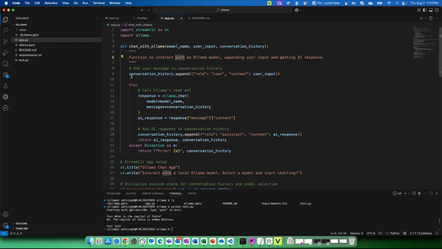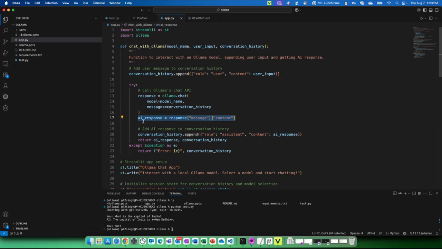So you see this part is the same. We have this conversation_history to maintain the user input and the model response. And then we have this try block. In the try block, we call ollama.chat, which is the chat API from Ollama. There we pass the model and the conversation history, and then we retrieve the response.